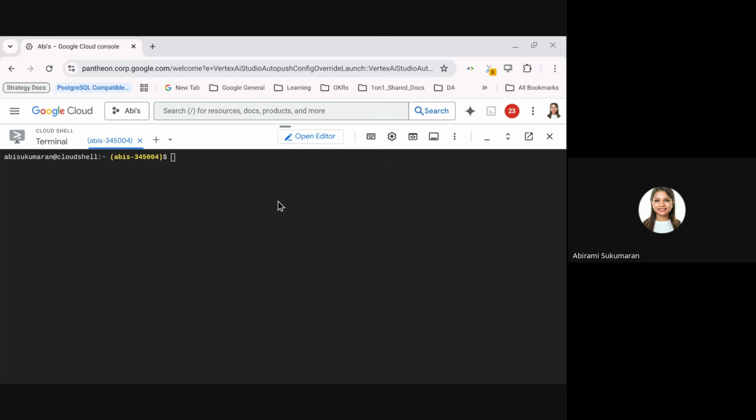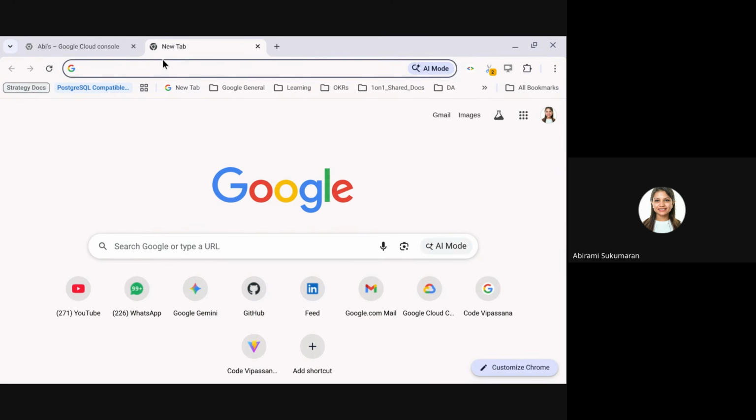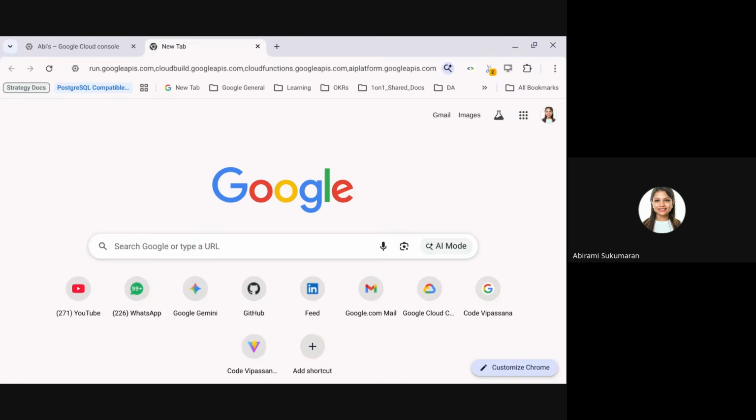Going back to the code lab, enable required APIs. We already did that yesterday. If you're using the same project, you don't have to enable any new API. But if this is the first time in this session, or this is a new project, or this is the first time you're building with Google Cloud, then you have to do this step. Right click on the hyperlinked word there, which is link, copy link address, and come back to the Chrome browser where you have Google Cloud Console running. Open a new tab, paste this link and hit enter.